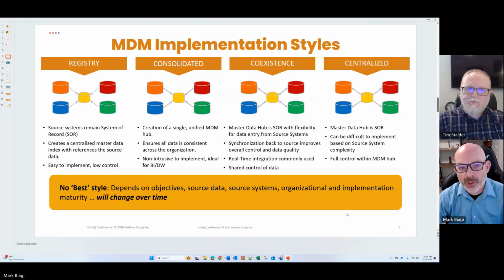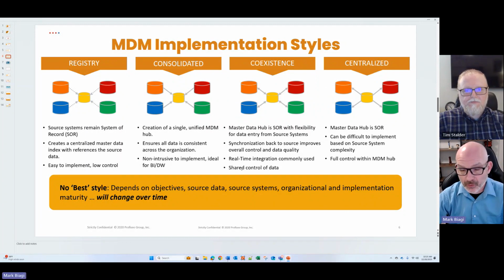That's a big hurdle, making sure you don't put transactional data inside of your master data hub.